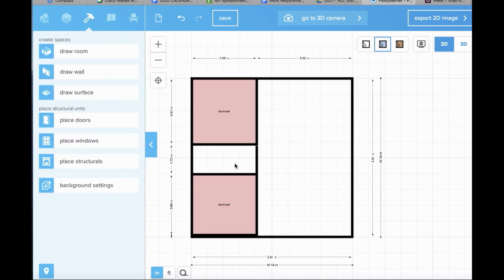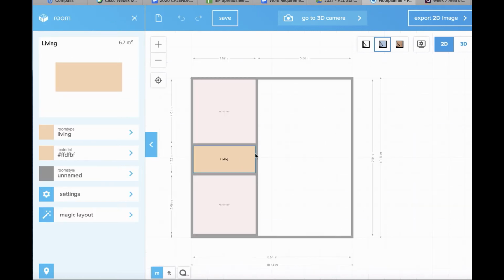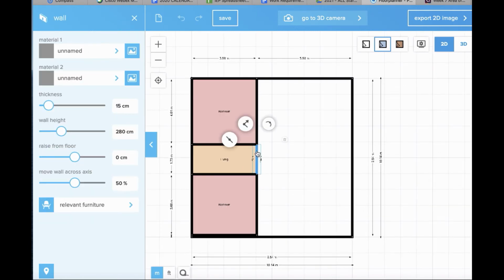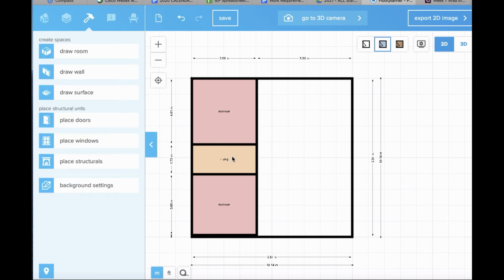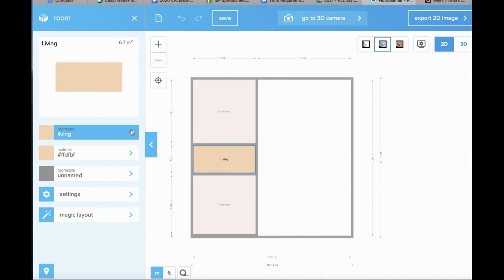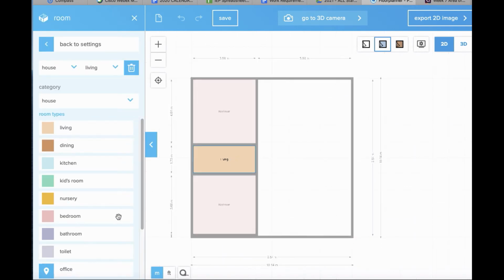Yep, this one here, we'll make like this area in here. You can see it's not a room. We didn't make it a square. I just put a wall there. So it doesn't know that that's a room. But now I've closed it, you can see it's touched. Now it knows it's a room because I made sure that little line there joined up. Now it knows it's a room, but it's not a living room. We'll just make that like a bathroom or a toilet. Make it a bathroom between the two rooms, okay?